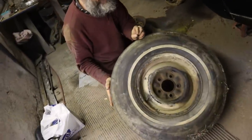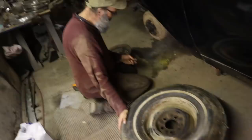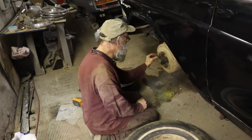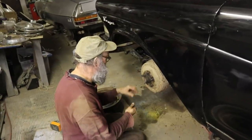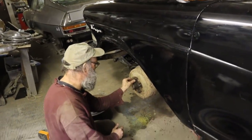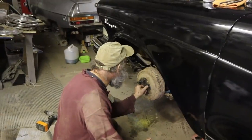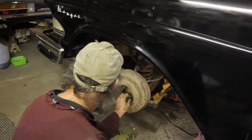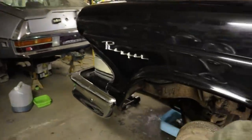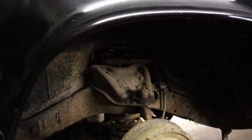Oh, it's pretty bulgy, hey? He is pretty tired. Dean would drive on that. Poor Dean, we're just giving him such a hard time. Well, he should be here defending himself. I think he's on his way. Been texting me. Pretty reasonable condition. It's just filthy. We've got to clean all that up. You don't take a car for safety inspection with all this stuff looking like that. It looks like you've never done nothing.